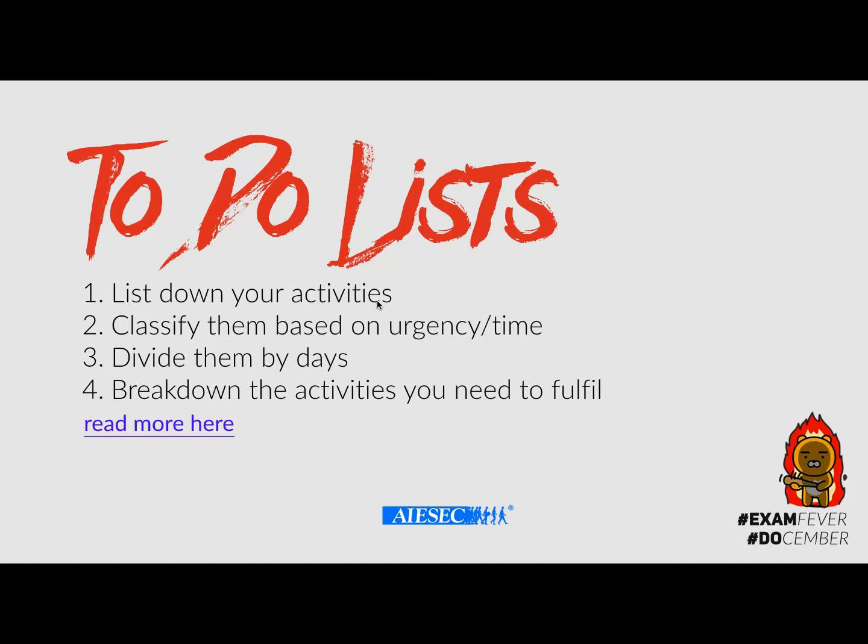But here the important thing is, when you have a very big task, don't put only the big task. For example, if you have to select the EB team and you put "select EB team," that's a very bad thing to put in a to-do list because it's huge and you won't finish it in one day. So break it down into steps.